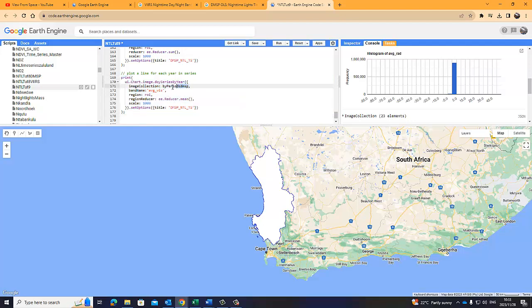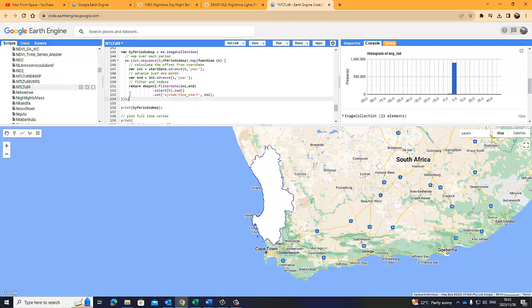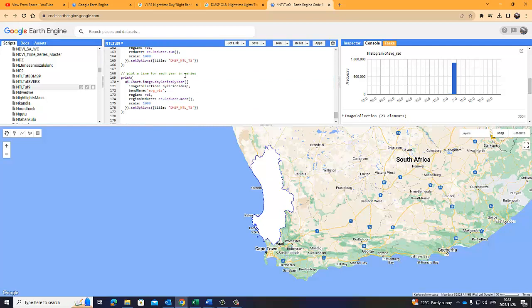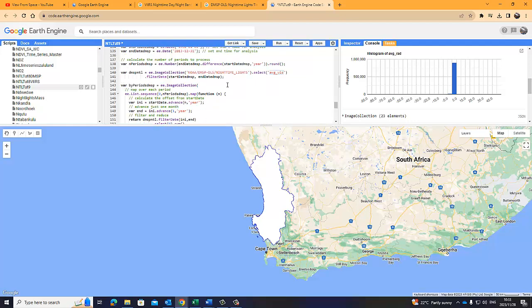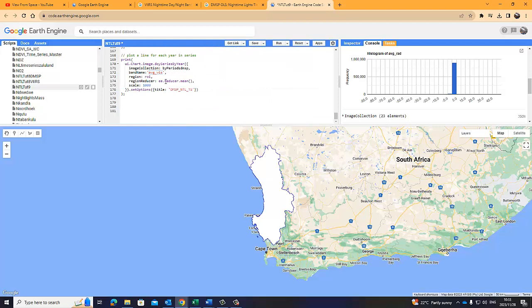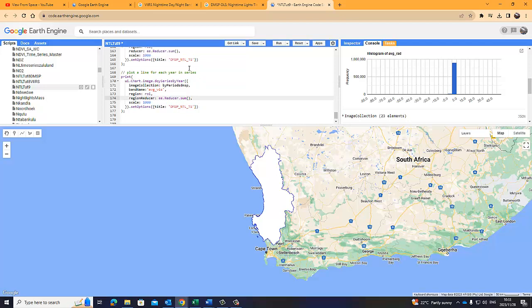So again, what I'm displaying, the image collection, I'm displaying this whole thing again, which is basically the data per image per year. The band name, and again, you can call it, it's that value there, the band itself. The region of interest, again, let's just use the sum value here, scale, and I'm giving it a name. In both cases, I'm giving it an identical same name, but you can change it. And let's click on run.